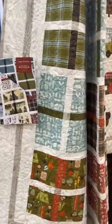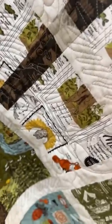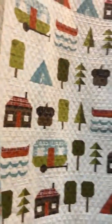So many great ideas, and she's got some really fun prints in this collection. There's a little scenic print with all of the canoes and trees and campers. And oh, this one, I remember her talking about this. It's like advertising from animals. If the animals in the forest had their own little shops and businesses, what would they advertise about? What would they be trying to sell you? And it's really, really cute and fun. And then there's a leaf print in there, and some really fun plaids that would be great for all kinds of projects. So this is a really fun, family-friendly collection, and beautiful colors as always.